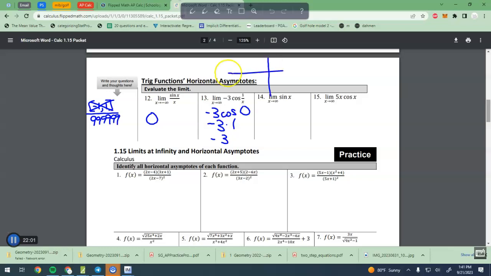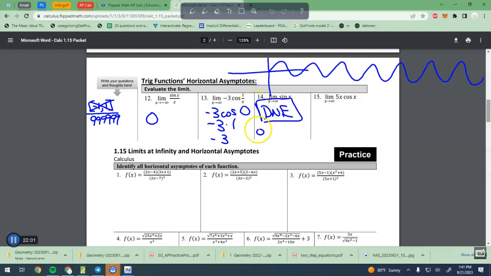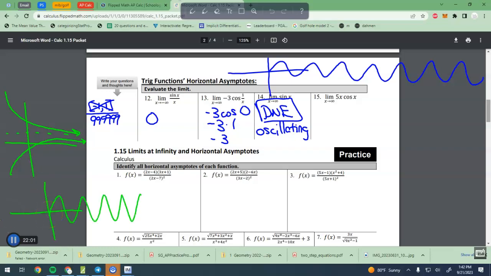Sine of x. What's the sine of 0 degrees? What's the y value at 0? 0. It goes like this, forever. Does that ever level off and zero in on a certain y value? It does not. The limit here does not exist, and the reason is because it's oscillating. That just means going back and forth between 1 and -1. A horizontal asymptote has to be something that the graph is getting closer and closer to, but never touches. The sine of x just goes like this. It's not getting closer and closer.